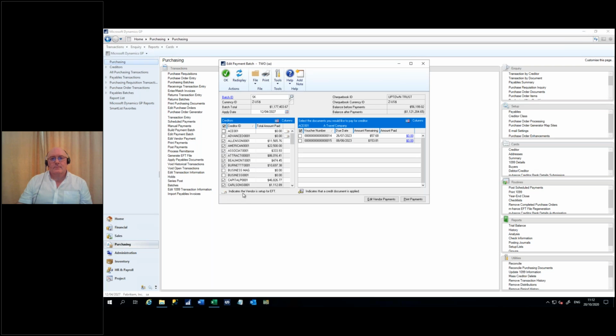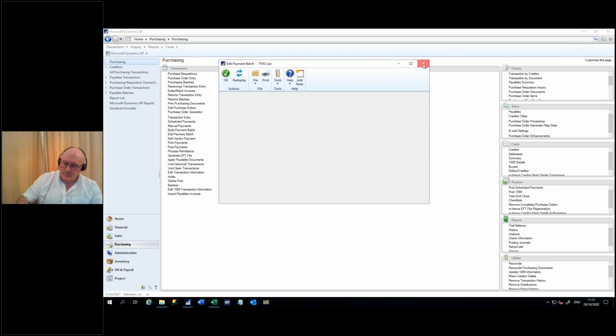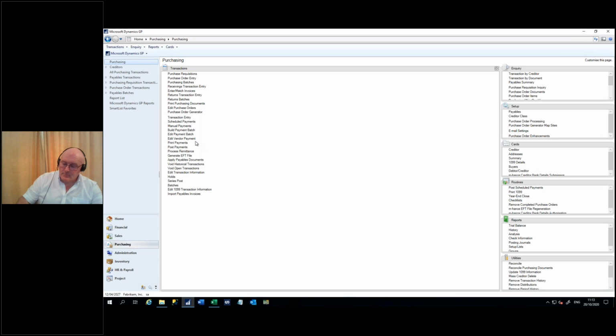And down here it says it indicates the vendor is set up for EFT. Because we're doing EFT in the system now, most people are doing EFT with a combination of that and manual checks. You will go in here now and say, okay, well, I wasn't doing an EFT batch because when I created this batch, I didn't tick that it was an EFT batch. It has excluded these creditors because they're EFT. Now, you could put them in if you wanted, but it's just warning you, listen, these are EFT, okay? That's on the payments. Everything else is pretty much the same around the payments, other than those names have changed, okay?